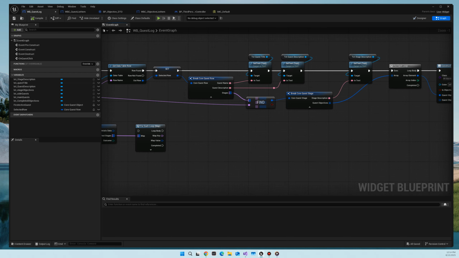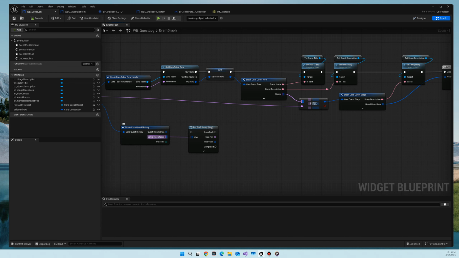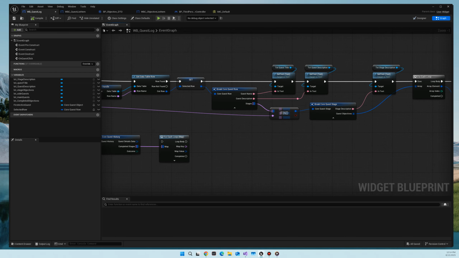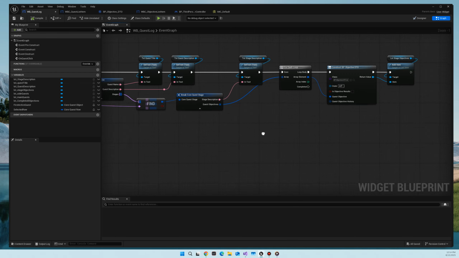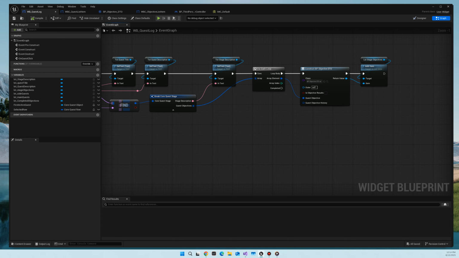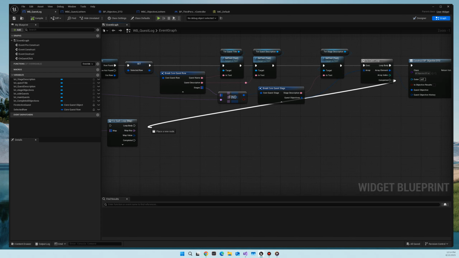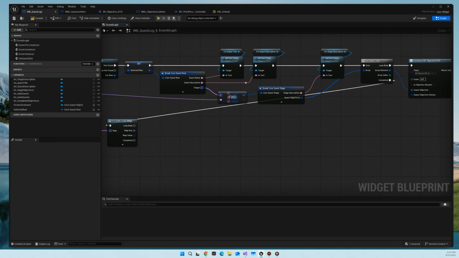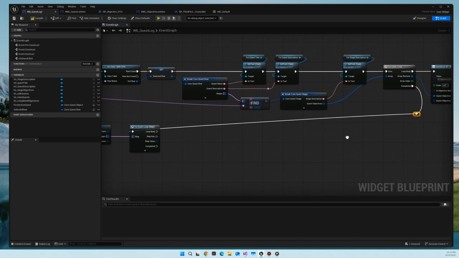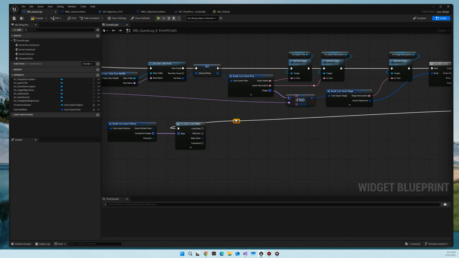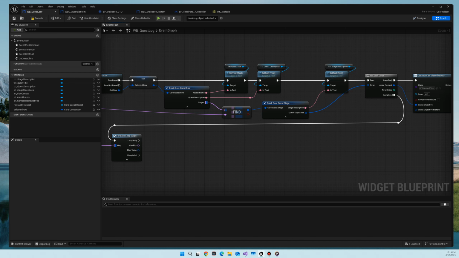Okay, so the way this is working is we're going to go ahead and take the, we have the output history by this, so all of the objectives by the stage key ID. So what we want to do is once we've gotten all of the objectives into that list, we want to go ahead and create the completed list. So to do that, on complete of all of those loops for that section, we want to go ahead and then execute the next box down. So I'm just going to go ahead and set this up. So we've got loops and loops and loops and loops for our data. Alright, so that sets that up.